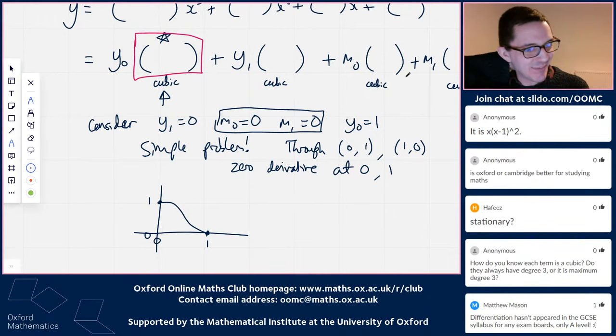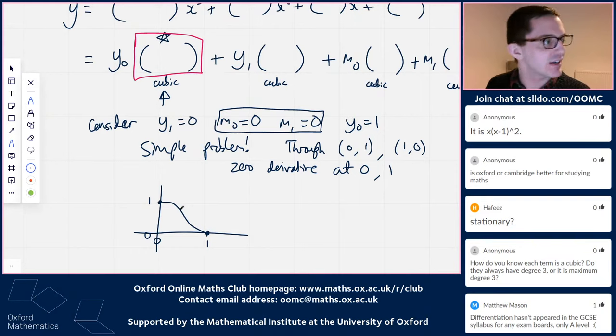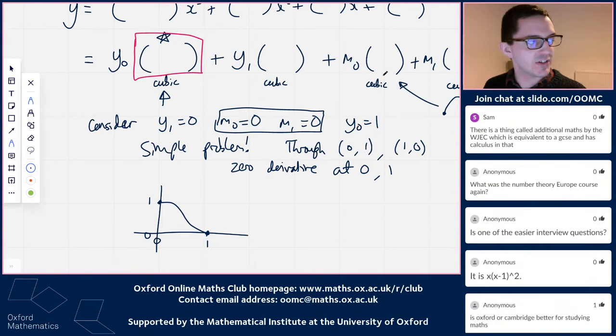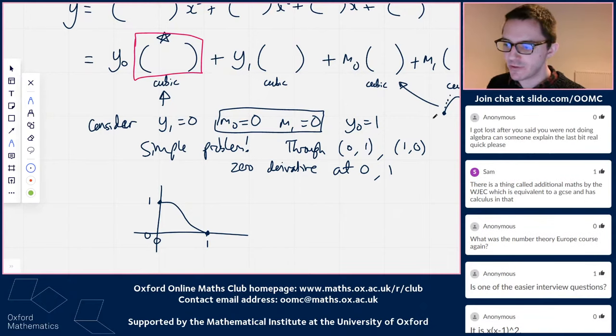People have got suggestions about what this cubic might be by thinking about the fact that it's got a repeated root over here. Looks good. Okay, I think it's not quite that one because that one's 0 at 0 as well. But I like that one as a candidate for possibly being this one. Okay, so this one over here is describing the problem where it's got some derivative at 0, the m0 thing, but it's got no derivative at 1. It's got m1 equals 0. It's got y0 equals 0. It's got y1 equals 0.